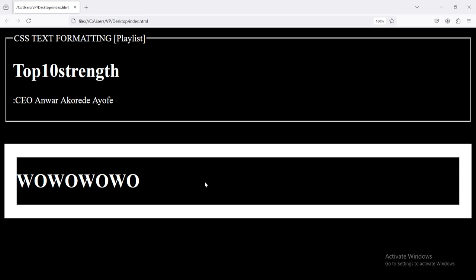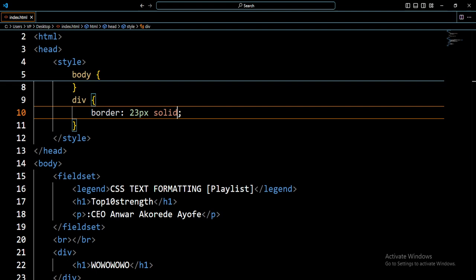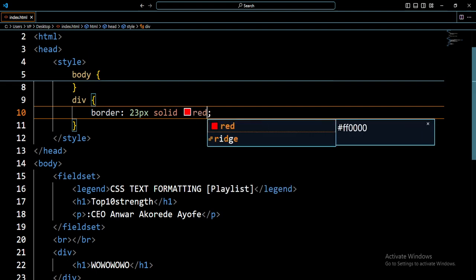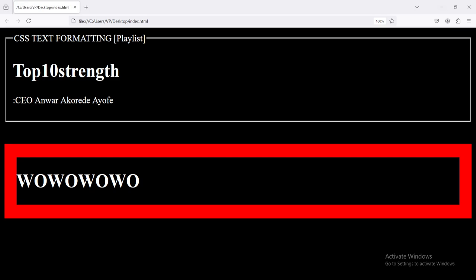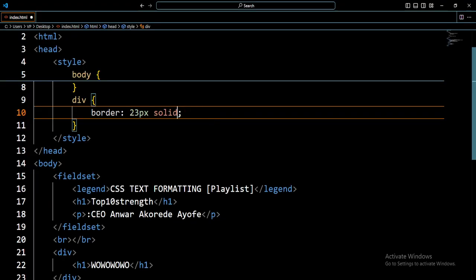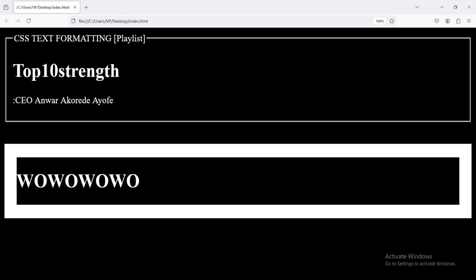You can change the color of the border if you want. If you just say red, it's going to turn red. Can you see? So we can do anything with our document. It just depends on what you need. So any element we add now is going to have a background color of black, and the text is going to be white. So we have two ways, the background and the color, which is so nice.